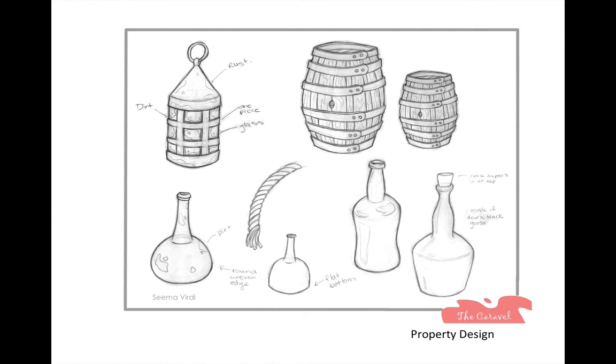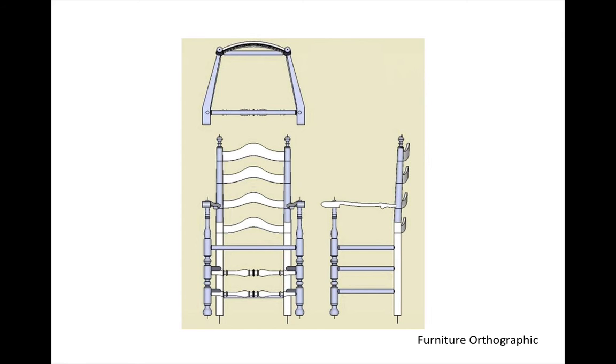Here is a property design. More drawn, more fluid, again, more than likely a rastered image. Here is a furniture orthographic. This drawing is symmetrical, geometric, and while it has curves and a little art and maybe some highlights and lowlights, we would probably still guess, yes, this is the vector world.